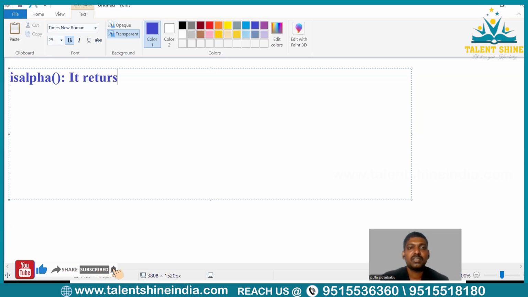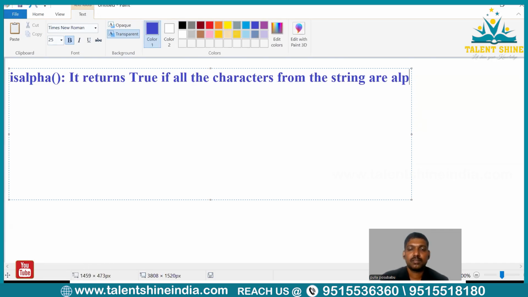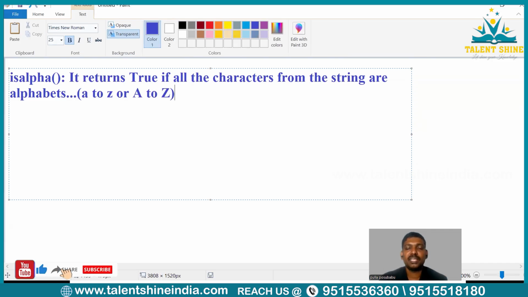It returns true if all the characters from the string are alphabets, which means either small a to small z or capital A to capital Z. In this case, we will get true as the output. Otherwise, we will get false. So this method returns Boolean values, either true or false.